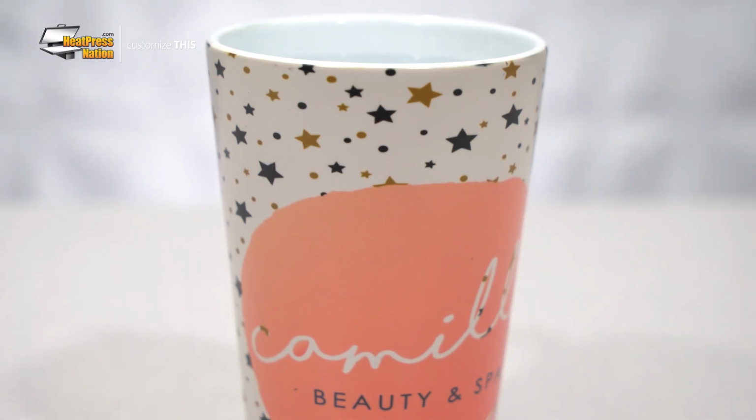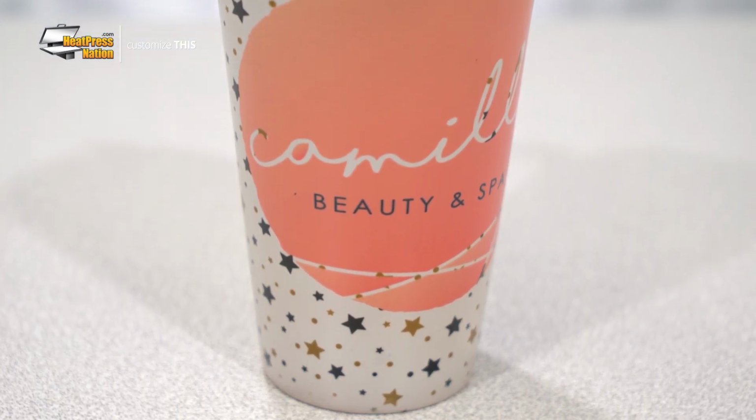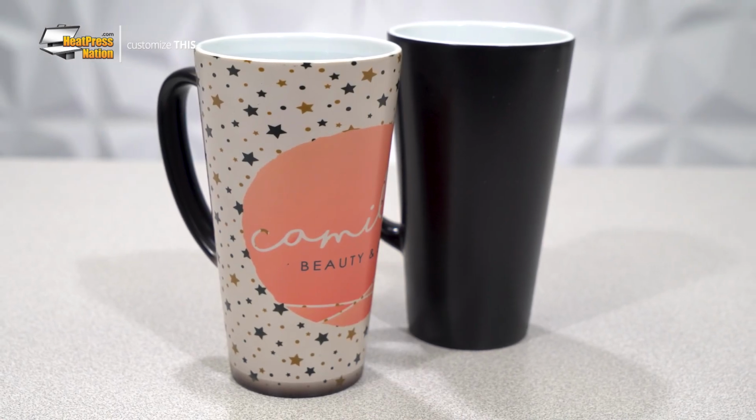If your business already offers custom latte mugs, these can serve as a unique addition for anyone seeking an attention-grabbing alternative to the standard option. Color-changing latte mugs are just as easy to customize as any other latte mug and are just waiting to be paired with your one-of-a-kind designs.